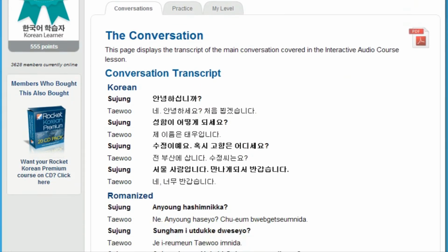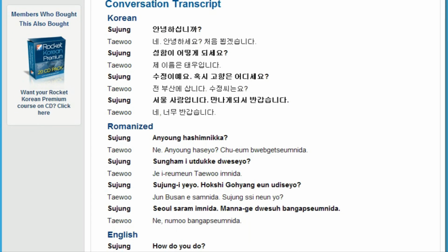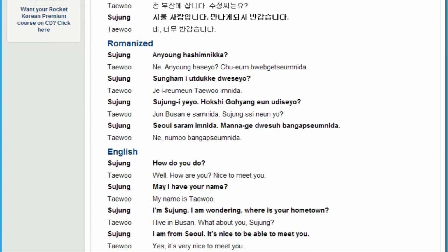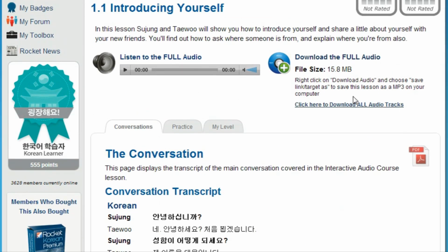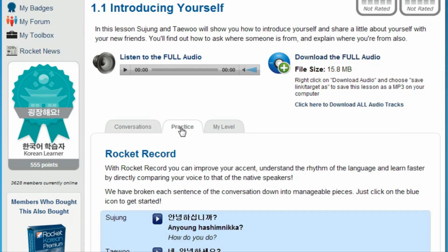That means we break down everyday conversation into small segments so your mind can more easily absorb them. The chunking method allows you to work on your conversational skills in the privacy of your own home. You'll quickly overcome your fear of saying the wrong thing. And because you can download all the audio lessons, you can also use your course at the gym, while you're traveling overseas, in your car or on the subway during your daily commute, or anywhere your laptop, smartphone, or MP3 player goes.